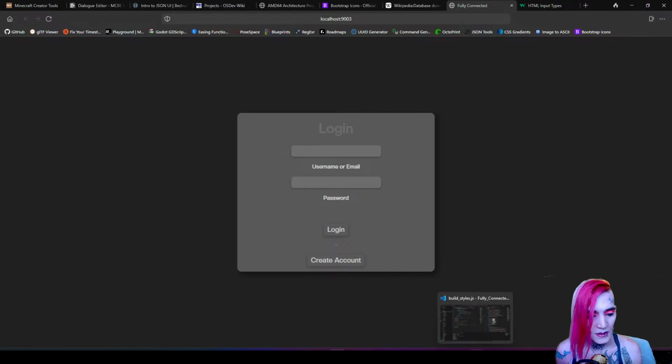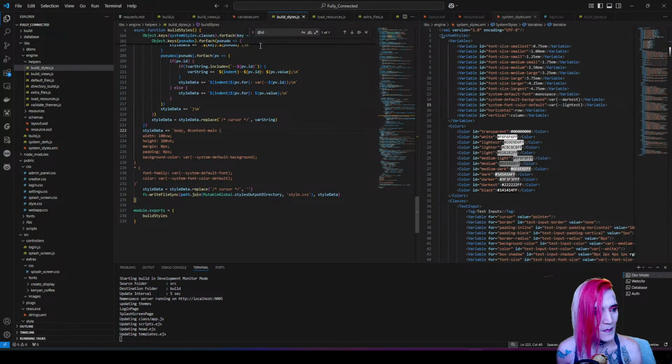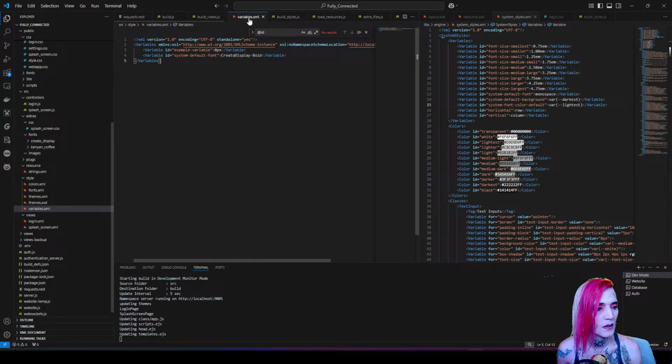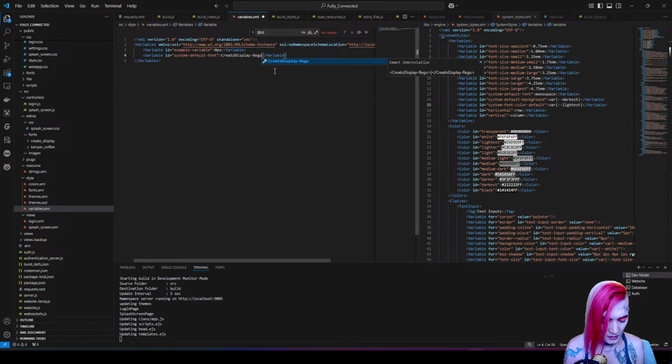And actually, instead of making all of these... this monospace, where did I override it? This one. I think it's called regular.